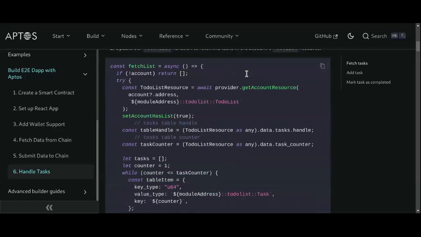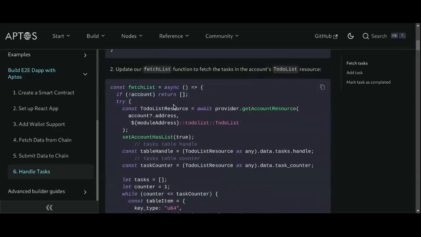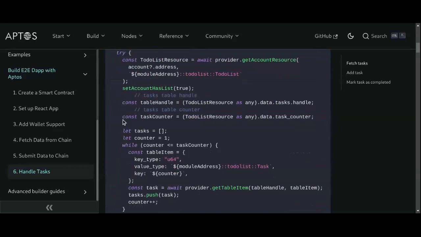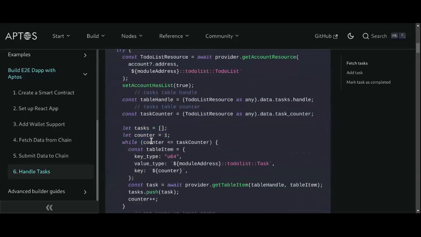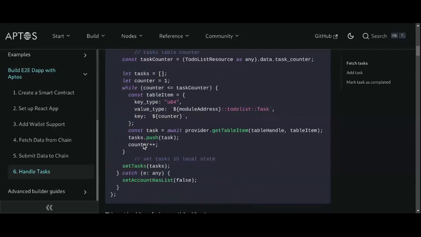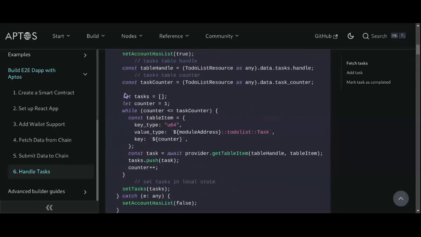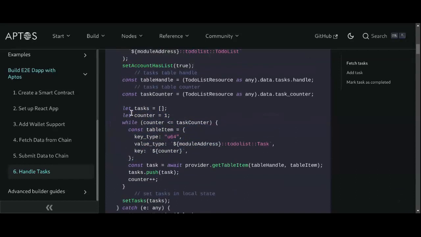Then in this fetch list, we are getting the tasks, setting the attributes of each particular task, and pushing the task into this array. So creating the array, creating the counter, creating this loop that loops over and gets the items.